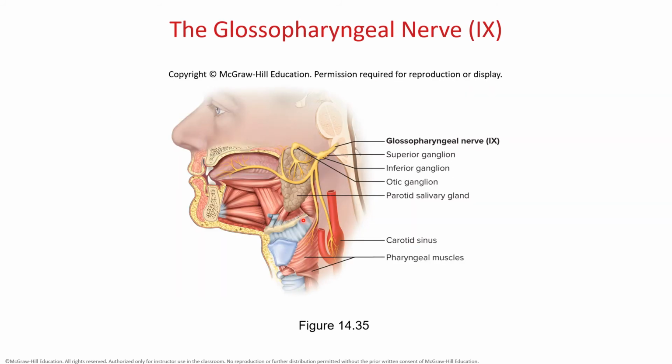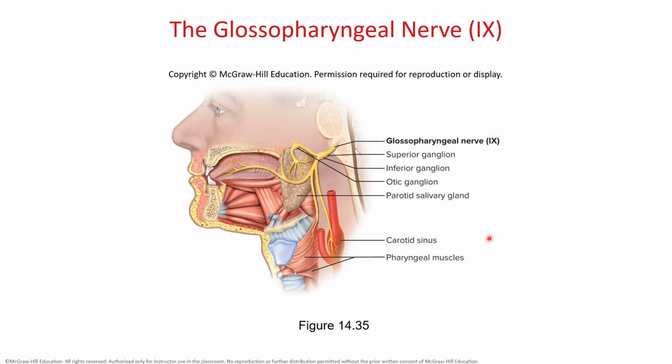So now let's go over cranial nerve 9, which is the glossopharyngeal nerve. So this is a mixed nerve, so it has both sensory and motor functions. So the motor function is going to be salivation, and swallowing, and gagging. The sensory function is going to be taste to the posterior 1/3 of the tongue. Also, we're going to have touch, pressure, pain, and temperature for the tongue as well. We're going to also have some regulation of blood pressure and respiration.